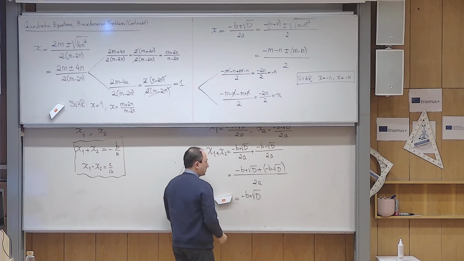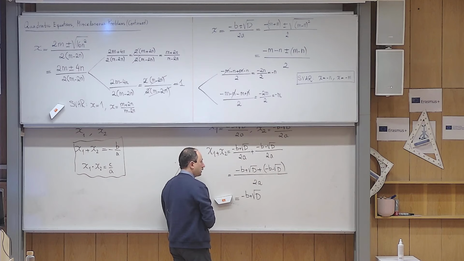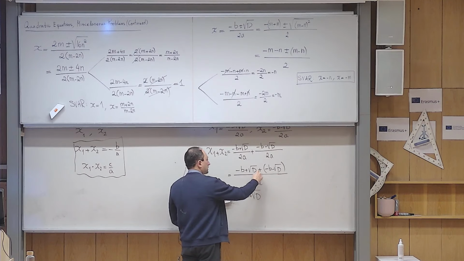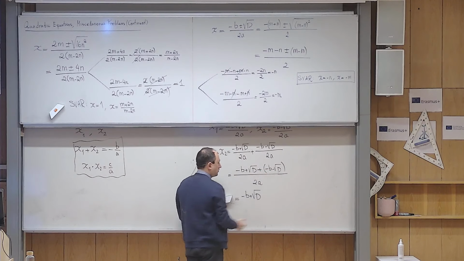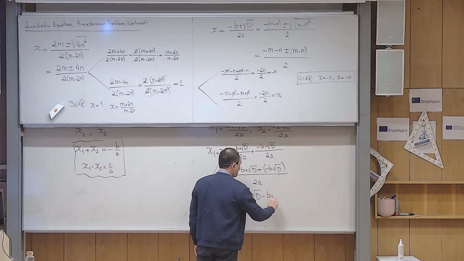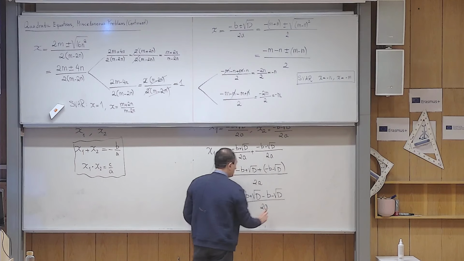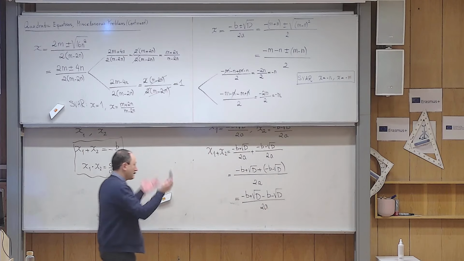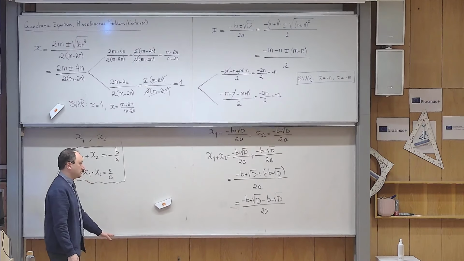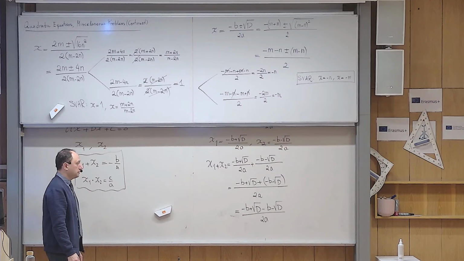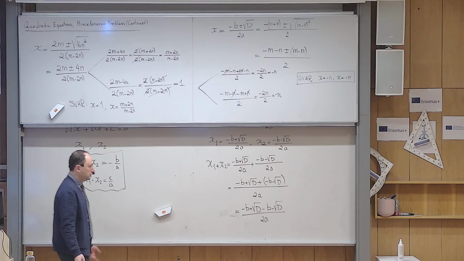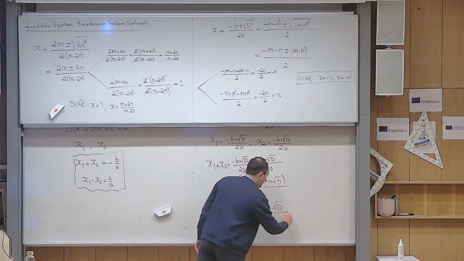Okay, but then I ask myself, I want to open up this pair of brackets. Do I face any problems? No, there's a plus sign, so the plus sign goes here and there, but plus minus is always minus, so it becomes minus b minus the square root of d over 2a. So you see, I'm not doing anything specific, I'm just actually adding numbers, things like that. Okay, can you help me to simplify that fraction? Do you see what is happening? The denominator, of course, I cannot simplify more than that.